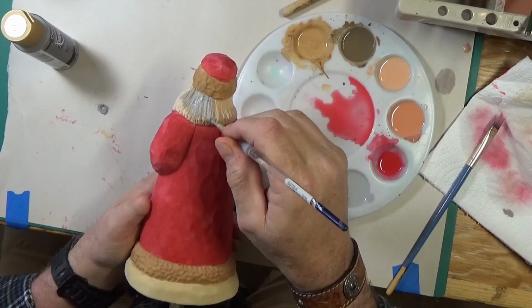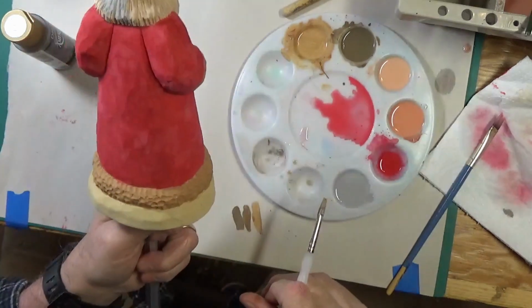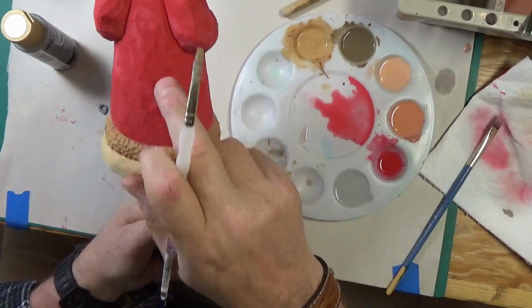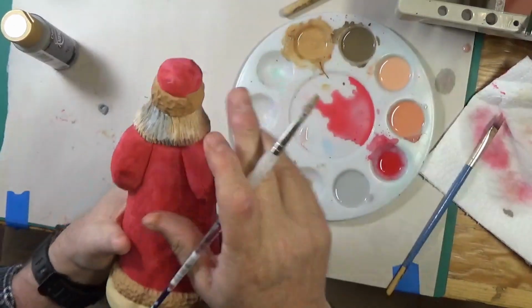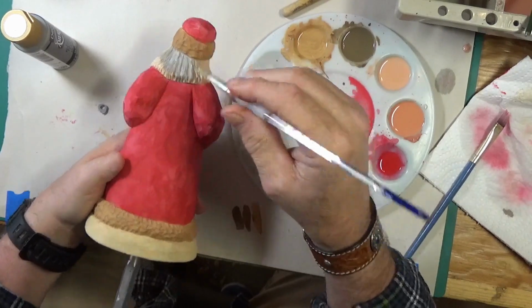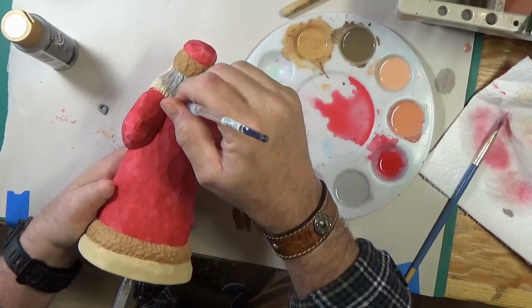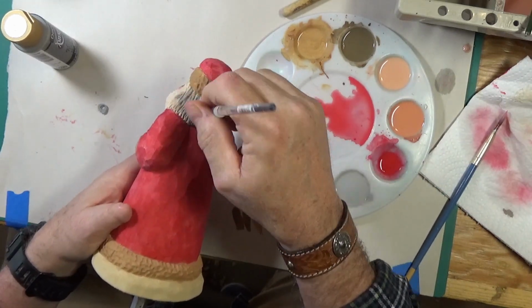You see me still grabbing a hold of the thing, even though I've got the holder in it. The problem with the holder is this thing wobbles a lot. As you get older, you get a little bit shakier, so I'm dabbing on it. See how it goes back and forth? If I'm holding it, I don't get as much dabbing. I like those on smaller carvings, but not on the bigger ones. Just saying from my standpoint.